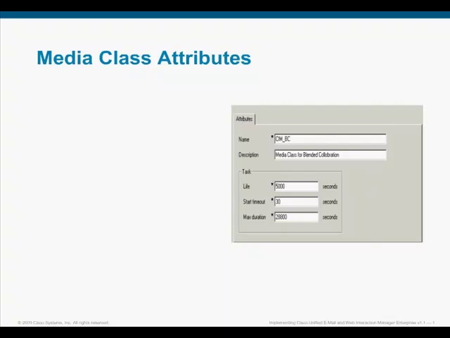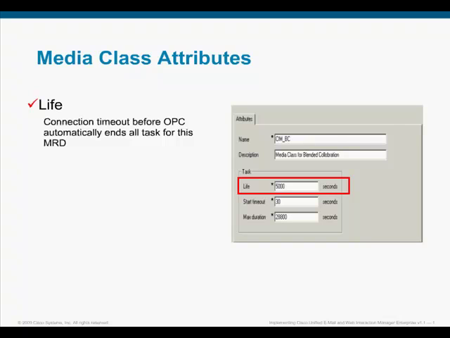Be sure to fill out the attributes tab on each one of the media classes that we have configured today. Under task life, this is a connection timeout in seconds. This is the number of seconds after the connection goes down that OPC waits before automatically ending all tasks in this MRD that it is reporting on.